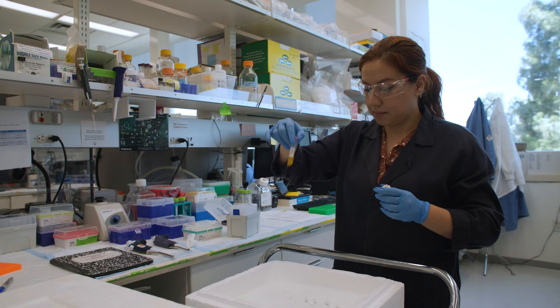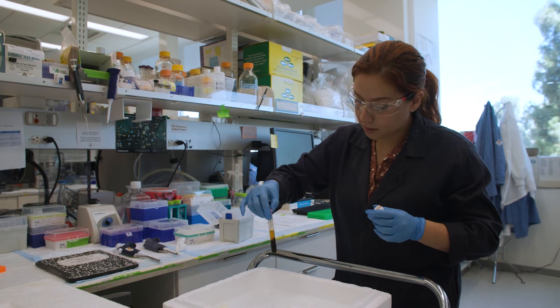We changed our whole screening process to now allow for the blood-based biomarker to be the first point of screening, so that people didn't have to unnecessarily get PET scans if they had very, very low levels of amyloid in the brain. We have learned to evaluate Alzheimer's disease more deeply. We can measure the disease in people who have no symptoms, and that allows us to conduct trials of agents that we think can slow the process. We can conduct trials, and we have a regulatory pathway for approving drugs at the asymptomatic phase of disease. This is all based on academic innovation — it's changing the way we do things.